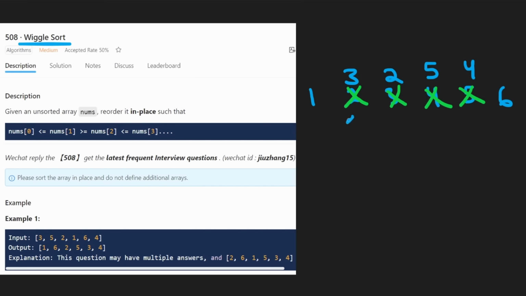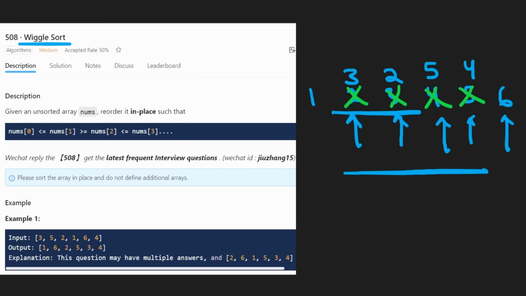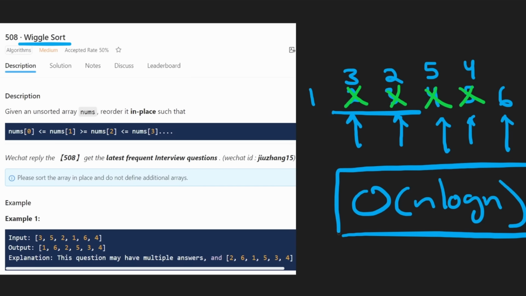We just start at the second value, look at pairs of values. So first we look at these two pairs, swap them, then we look at these two pairs, swap them, then we look at these two pairs and swap them, but of course there's not two values, so we don't have to swap anything. So the downside of this approach is that while this algorithm kind of runs in linear time, we did have to sort the array beforehand. So the actual runtime is n log n, which is not a bad solution.